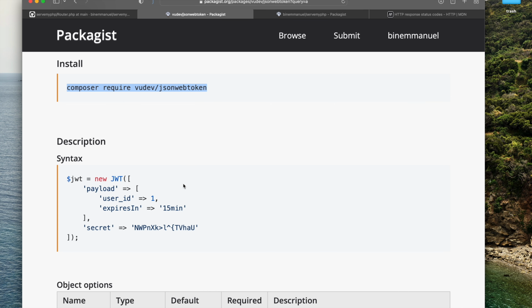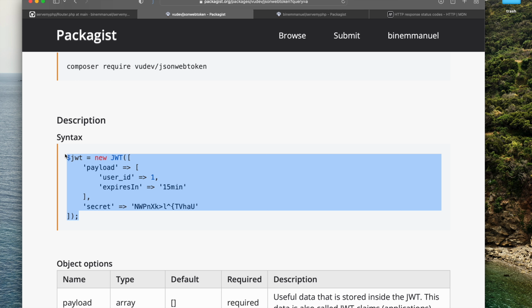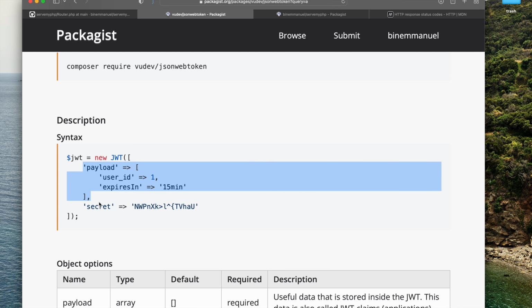So I'll head over to the documentation and see how it is done. If you look at the documentation here, it has the description of how to do this. The syntax for doing this is what you see here. What you do is create an instance of JSON Web Token, and then pass a payload to it and a secret key. The payload is just data you want to encrypt in this token. So the data is going to be passed into the token, and the token can be sent to your client.